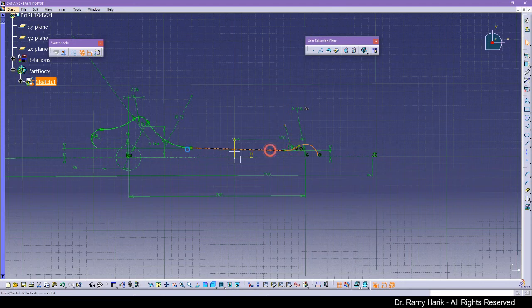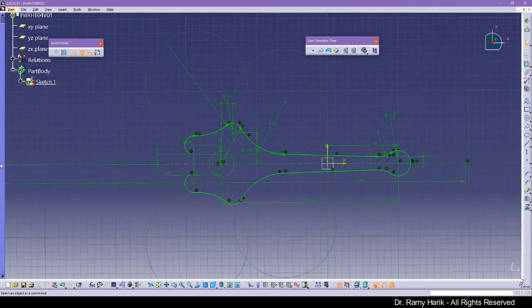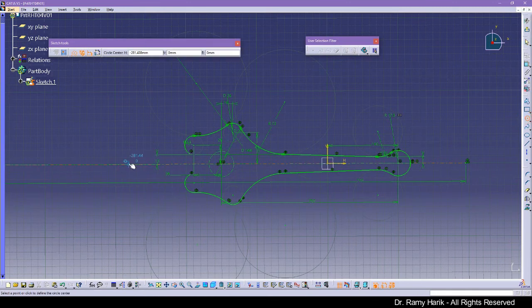So now we're going to select all of our edges and we're going to mirror them with respect to the axis. And now we have this beautiful shape. What is still missing is the circle that merges both of them. So we're going to click on a circle, put it here on an axis in a symmetry, and remove the construction element.